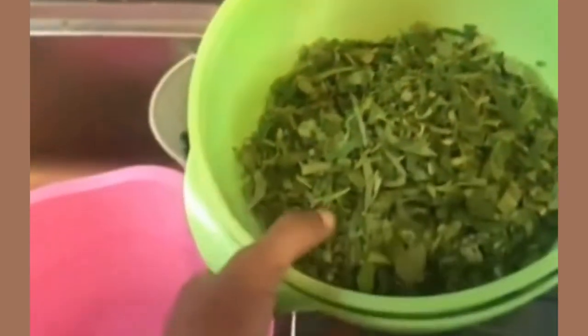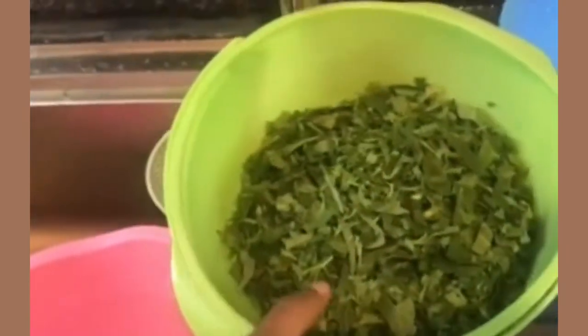Now I'll be washing my vegetable leaf. Now I finished washing my vegetable leaf. I'll be washing my waterleaf next. I'm going to wash it out and squeeze it.